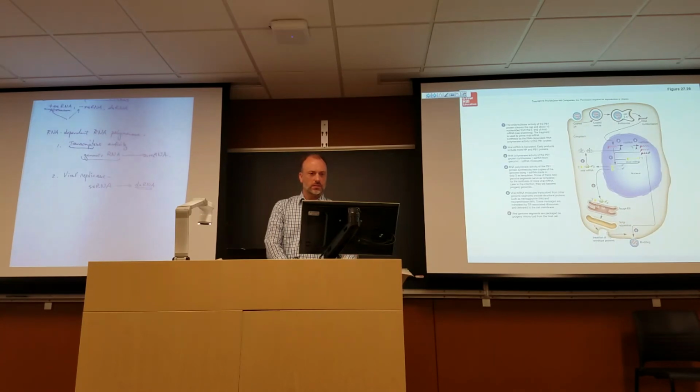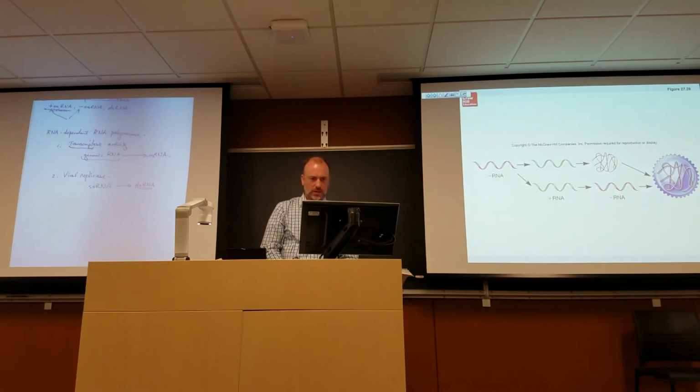So we talked about that. Here is the example for what happens with the negative stranded RNAs. And this shows a little bit more detail about the processing and about the spike protein formation. So let's look at this again one more time. The RNA comes in as a negative strand. It gets transcribed into positive RNA by the RNA-dependent RNA polymerase, and it's used both as a transcript to make protein and as a template to make the negative strand. So this would be the viral replicase function. It makes negative strand, which is then used to make the genome, right? So that's what happens with influenza virus.